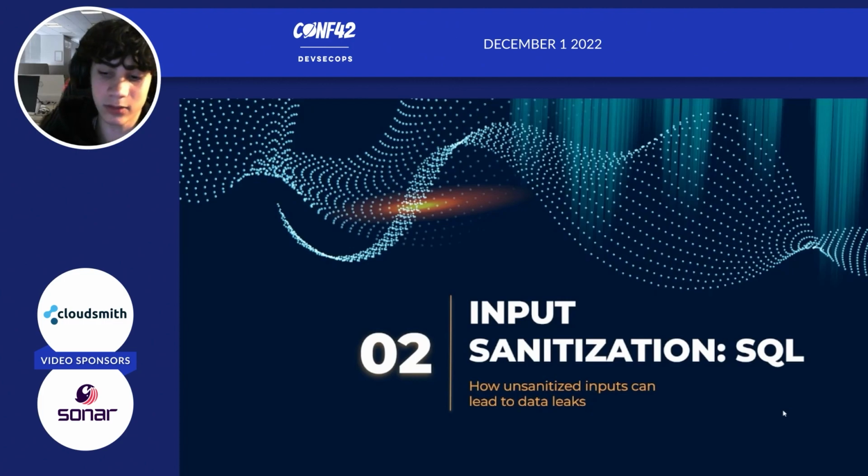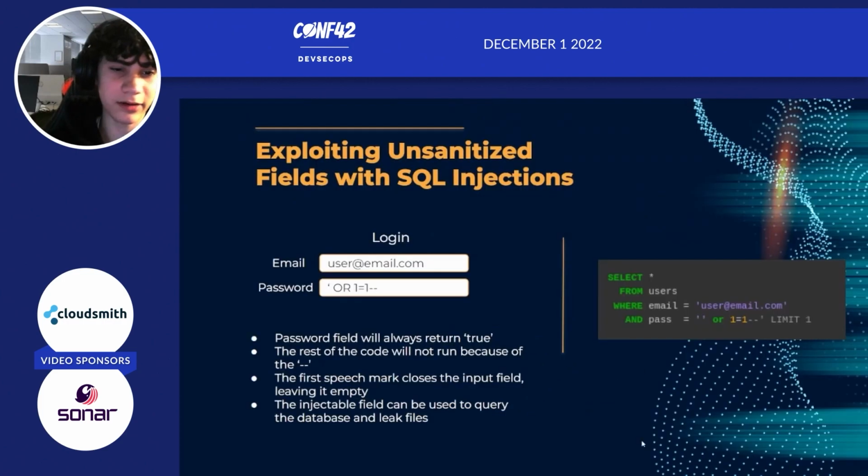In this case, the only thing is that we're going to inject an SQL query, whether it's a union select or whether it's just a dump of the users. You know, there's a lot more you can do with SQL, in my opinion, than you can with XSS. And here I just displayed an example that you could use if this password field was indeed vulnerable. And for this to work over here, we need to make sure that the email is actually correct in the database and it actually exists. Otherwise, we need to flip these parameters and we need to hope that the email field is also injectable.